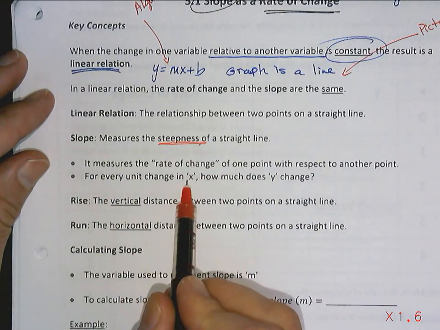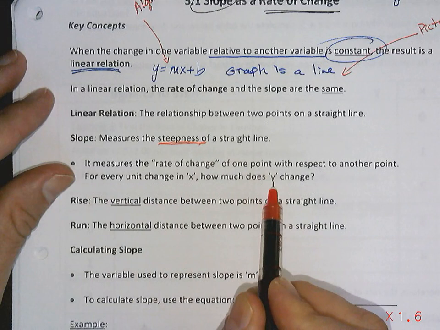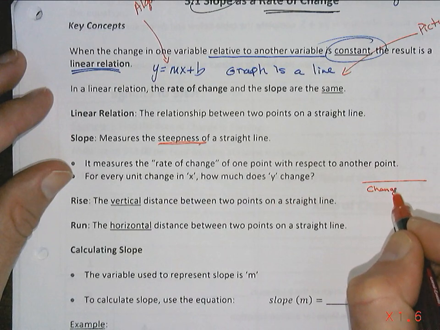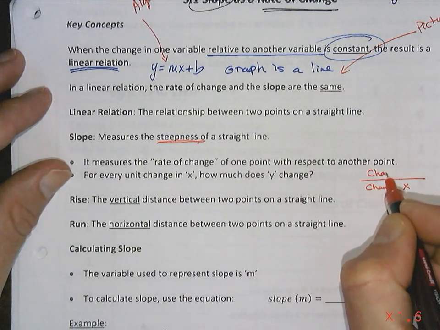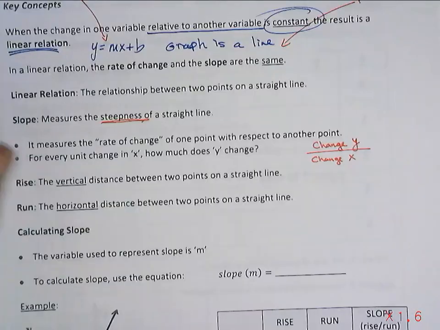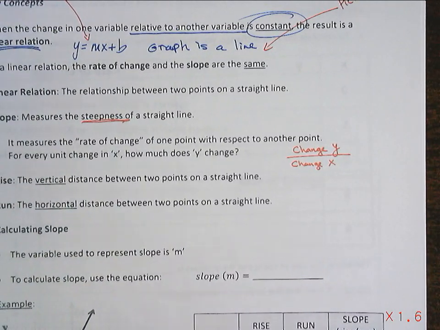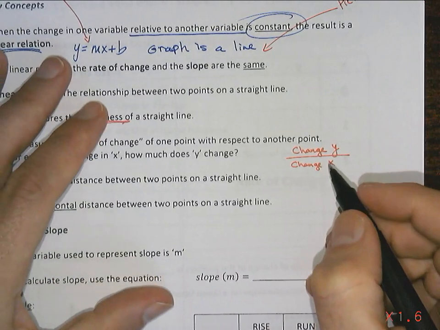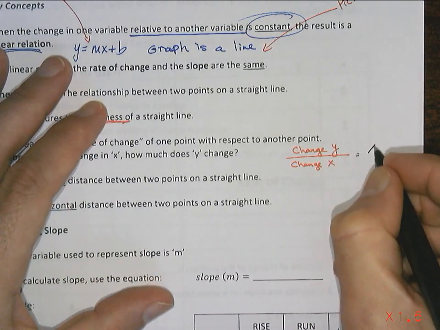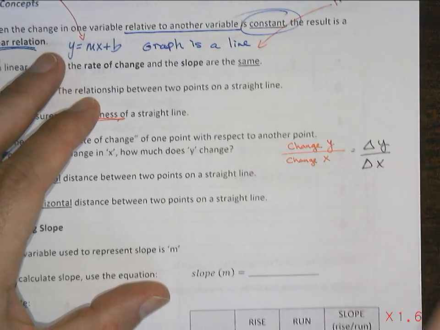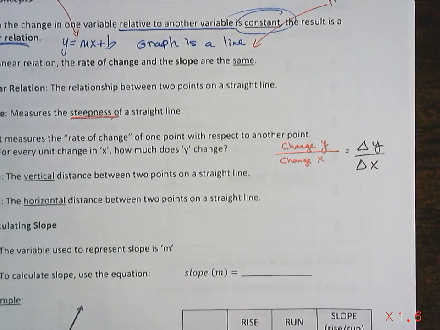And for every unit change in x, what we're really asking is, how much does y change? So again, we're saying, for every change in the x, how much does the y change? Now, I'm going to tell you something. People in science use slope an awful lot, and math, and they don't like writing out the word change. There's a symbol that they use for change, and it is a triangle. It's actually a Greek letter delta, but probably if you're taking science classes, you're going to start to see this, delta y over delta x. And it means the change in y divided by the change in x.